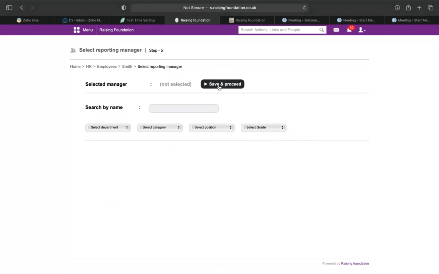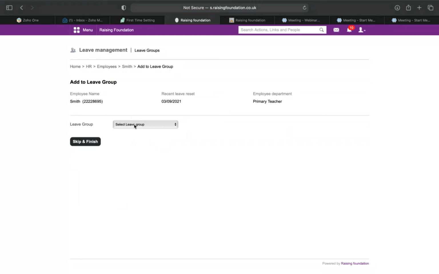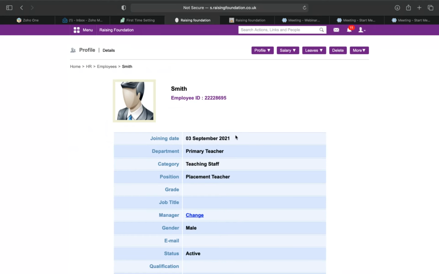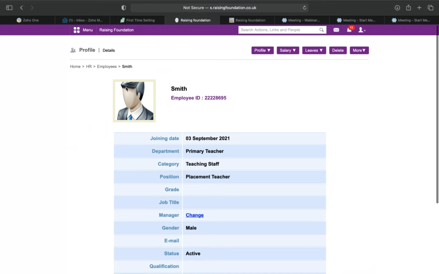Once a manager is finalized, there will be additional details such as the payroll group to which the employee should be added, and the leave group to which the employee should be added. Once every piece of information is collected, an active profile of the employee is created.